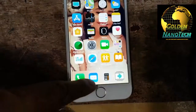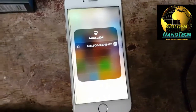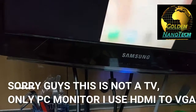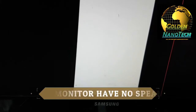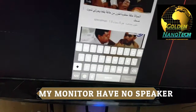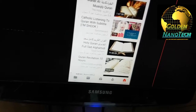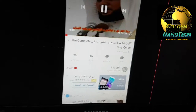Okay, now go to the town. You can see like this, and go to this one. You can see the lollipop. You see the display, mobile is working here. So now you can play your YouTube with your display. See?